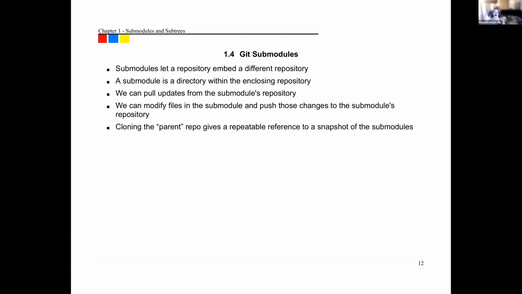Whereas if I do a subtree instead of a submodule, I'm going to pull that entire repo down. All of its refs are going to get pulled down into my repository, and I can squash it, but just so you know, I'm still going to pull it down and then I'm going to squash it, right? But I'm going to pull the entire child project along with its history if I do a subtree. If I do a submodule, it's just a link. It's a reference to that remote third repository. That's all it is. And just to say this, because it is just a link, I will need continual access.